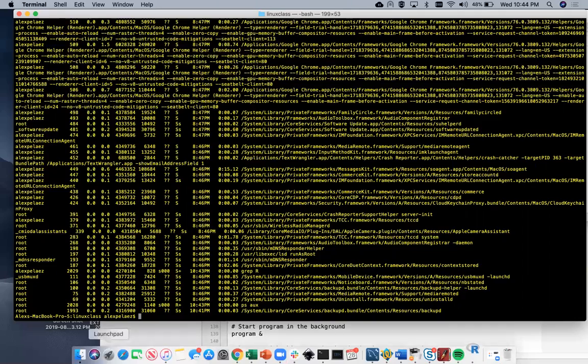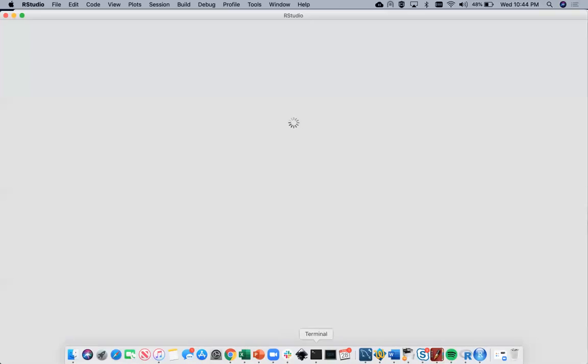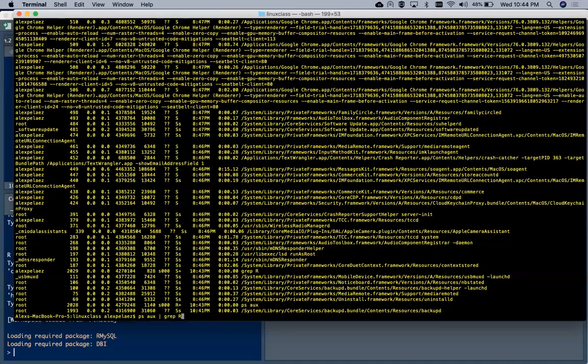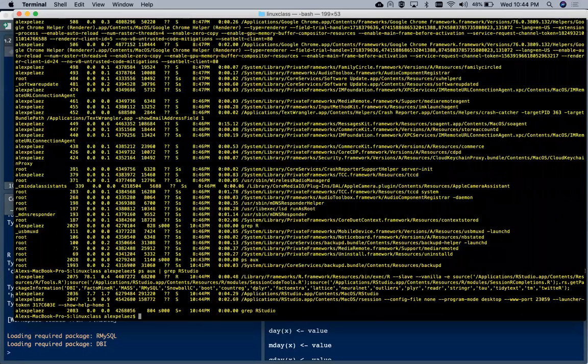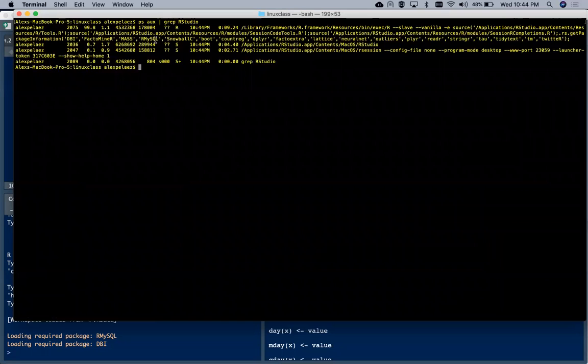Let me try RStudio. We'll run RStudio. That'll run nicely. So let's see. I think I can do this. There we go. So it finds the RStudio, and basically, well, let me clear this again. And you will see here that it's basically running. Where is it? Library framework. Okay, this is actually R itself. And there's probably an RStudio session somewhere in here. And here's the RStudio. So it found RStudio for us.